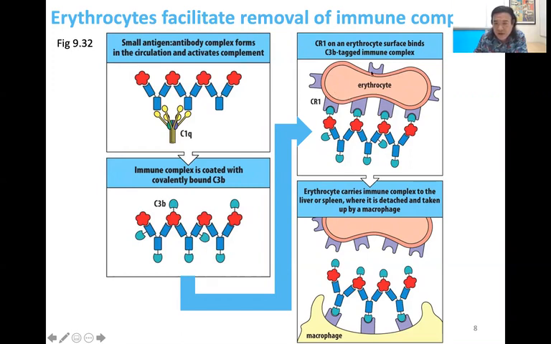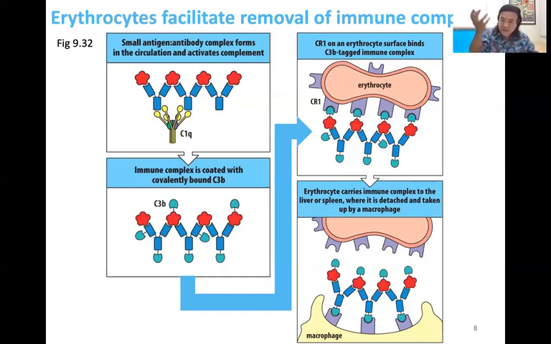Then, you have so many red blood cells, erythrocytes, flowing through your blood, right? They have CR1 receptor on them as well. Okay, the complement receptor 1 that can then bind to the C3b. And now you have your red blood cells actually playing a role in your immune system. I mean, they're not doing much actively, because a red blood cell is nothing more than basically a sack of hemoglobin and some other proteins, right?